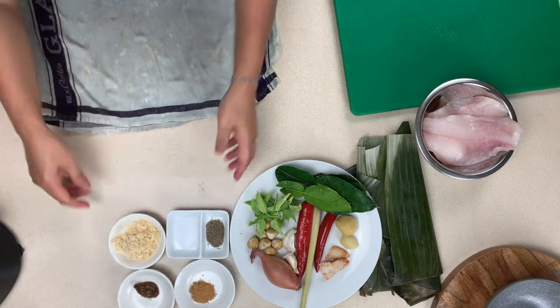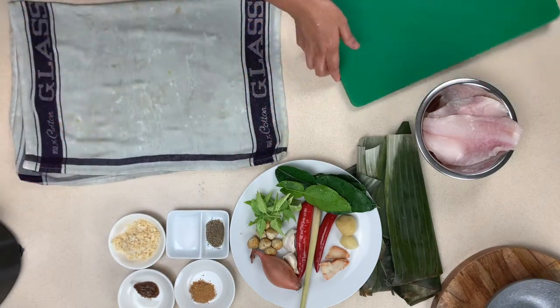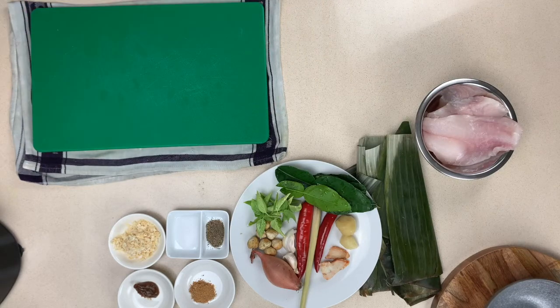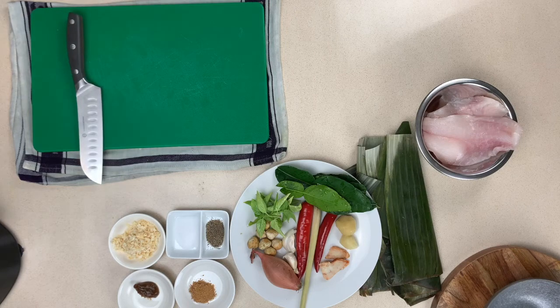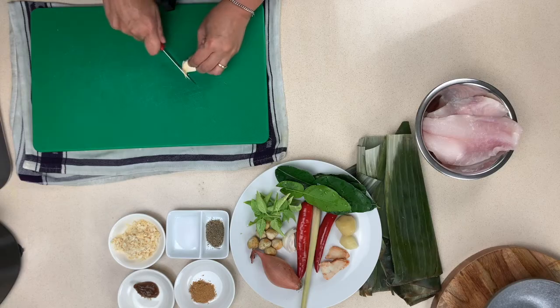What we're doing here is putting a damp or wet tea towel underneath the cutting block. It just makes it extra firm. It sort of creates its own suction and it doesn't move, and we find it a great chef's tip to make sure that things don't move when you're doing some cutting with sharp knives.